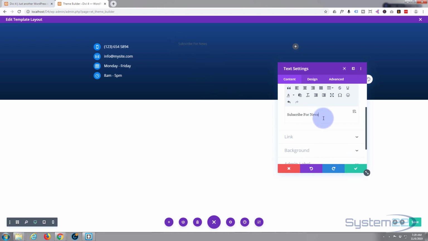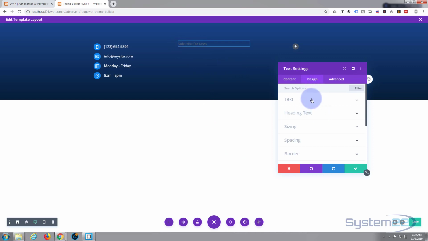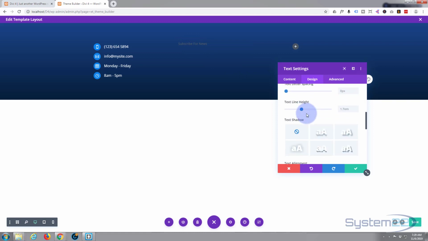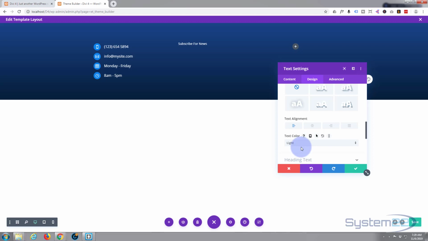And it's up there, you can't see it very well. We'll do exactly the same. Let's go to our design tab. It's just regular text. So let's scroll down a little bit. You can either put a custom color in there or just below it should say light. There we go, you can see it a lot better there. I'm going to centralize it, make sure it's in the center of our thing. These I'm going to keep on the left.